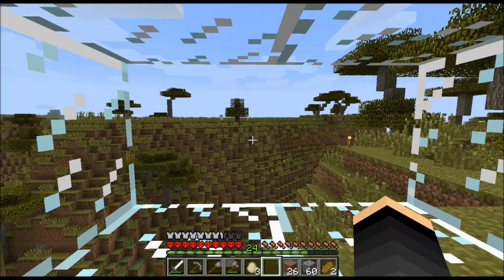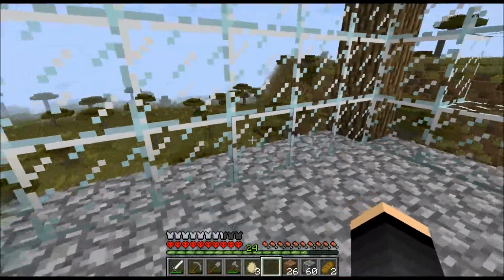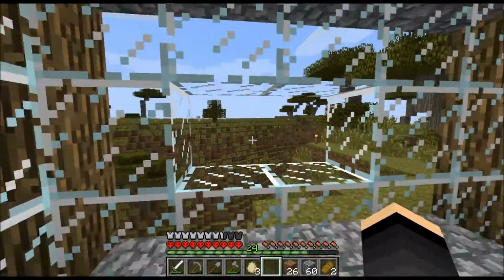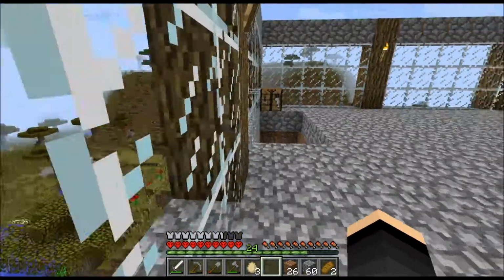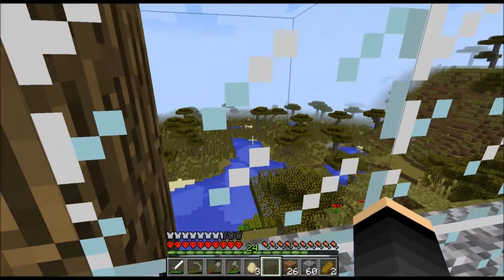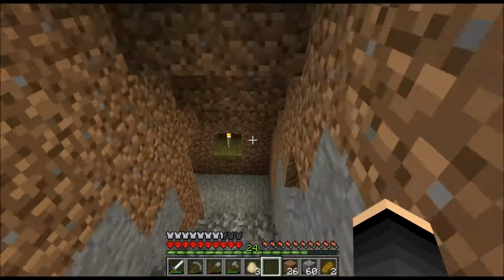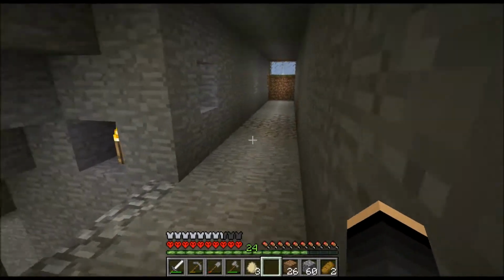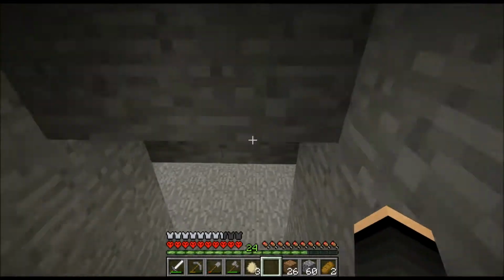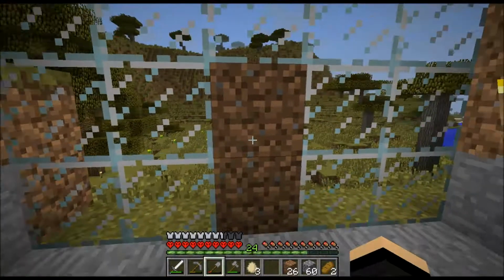I realize that is a little cheaty. I'm staying off the ground so I don't die, but that's how I get around when I'm playing hardcore. That's how I do it. So I'm going to run down there and grab some more sand real quick, and we'll finish it out. And then I'll have to put a roof on it. I don't want to drag this out too long, so I'm probably going to stop here.